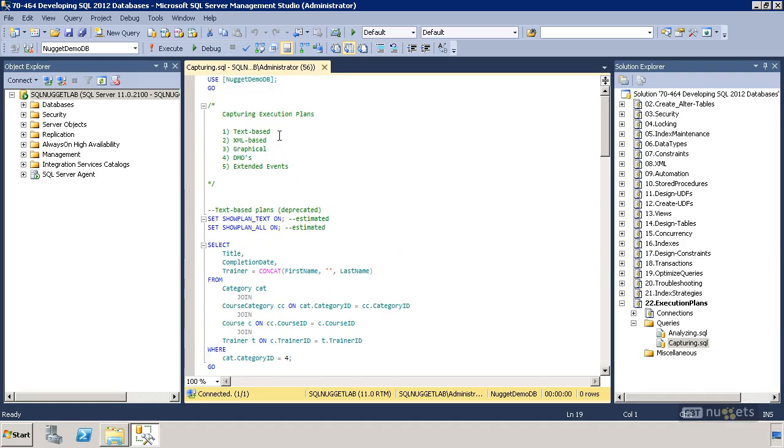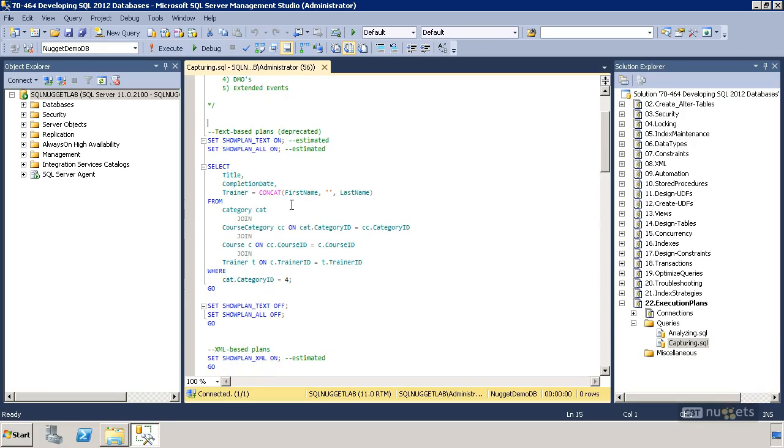They're going away, so really we should be doing this with XML-based plans, really anything below text-based here, because these are just simply going away because XML plans are better. They contain a wealth of information. They're human readable, and they're portable, and third-party tools can consume them. You can hit them from XQuery and XPath, so on and so forth. All those things that we can't do with text-based plans. But I still want to show you them because they could be useful, and they could be exam-worthy.